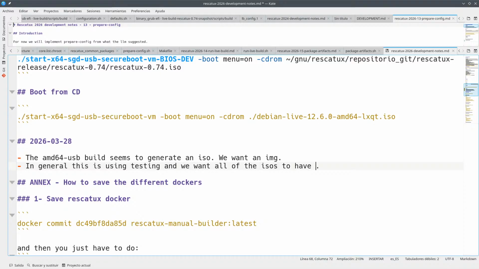By the way, I should be trying to build ARM64 or something like that. In general, this is using testing. We want all of the ISOs to have, whatever, I'm not sure, we want all of the ISOs to have the Bookworm distro. Okay, so we want an image and we want Bookworm.